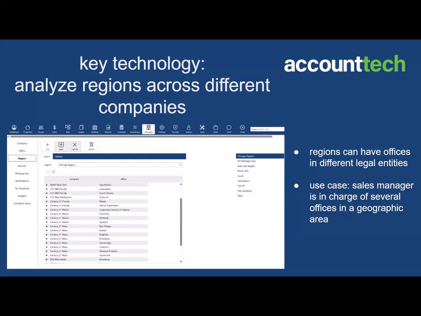So any of the reports that you can filter in Darwin, whether they're financial reports like profit and loss reports, or if they are agent productivity reports or pending reports or recruiting reports, all of the reports can be filtered by a region. And then the result of that report will have all of the offices that make up whatever the regions that you have.